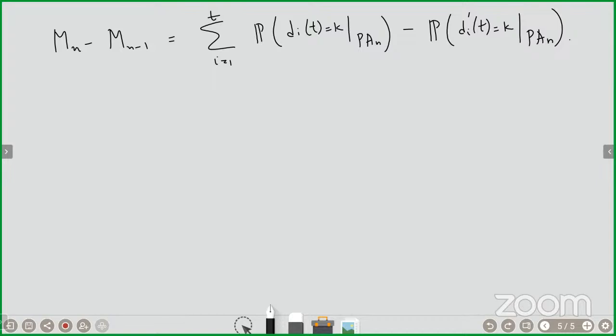So if I were to tell you DI of N, do I still need to tell you PAN? If we know about all the i's from 1 to n, you know DIN for all i. Then PAN is given. You want to know the degree of vertex I at time t, you need to know degrees of all vertices at time n.